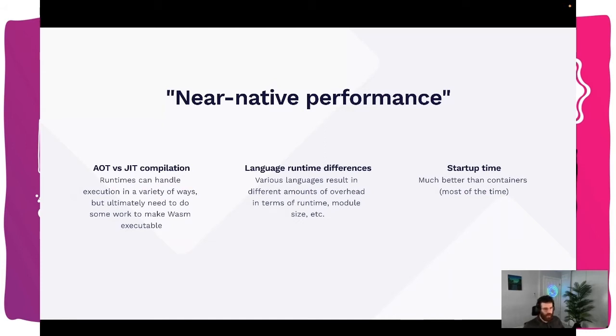Whereas something like Go or Swift has a larger runtime included in the standard library or in the language's runtime. For example, with Go, there is extra code needed to schedule Go routines. In Swift, there's a gigantic standard library and a bunch of Foundation packages that need to be shipped with a WebAssembly binary when compiled from Swift.